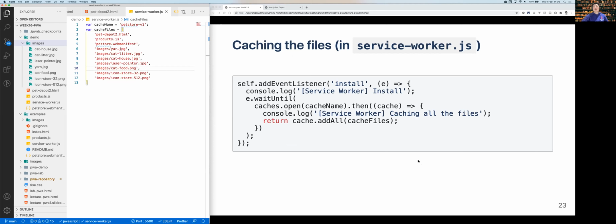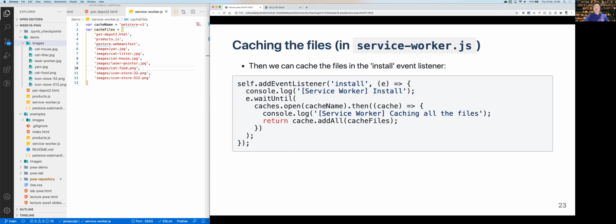Okay, and now we have to actually write some code. We're going to tell the service worker to create a cache, which has this name, and stores this list of files. So far, we just store the information in some variables, which we can refer to a little bit later.